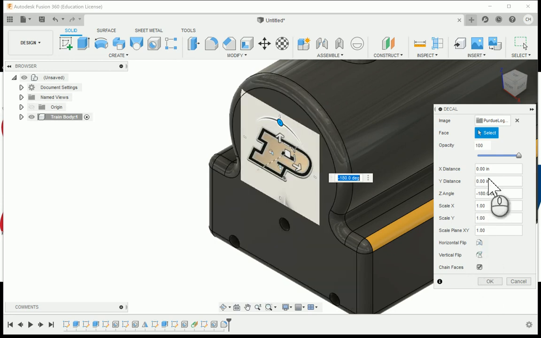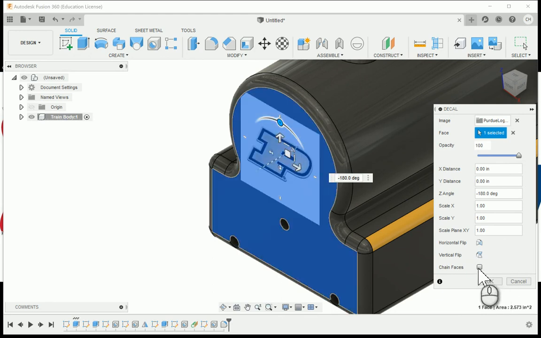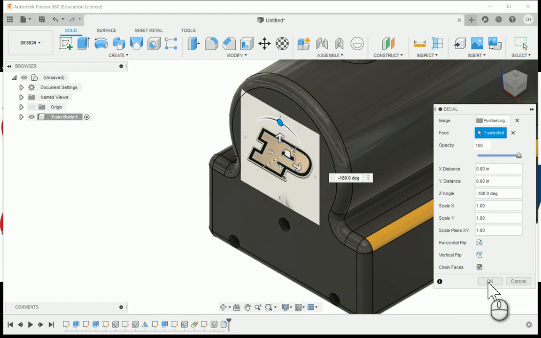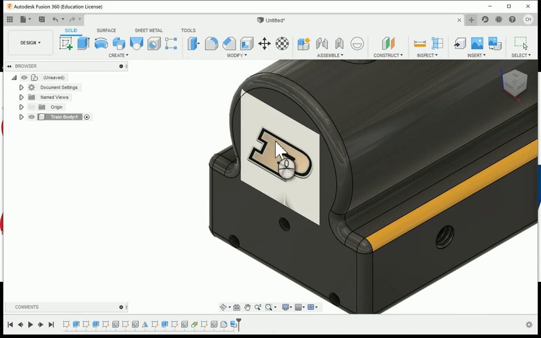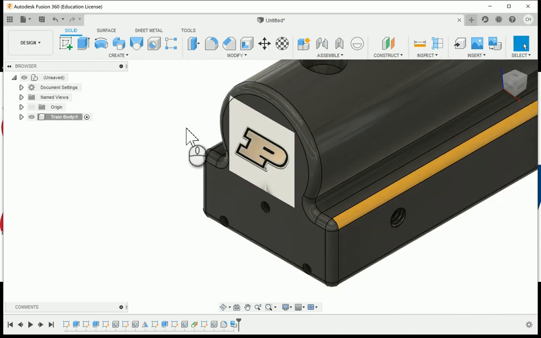So here are just some different things like that. As far as the opacity, I could make it as transparent as I would like it to be, or not. And then I can say OK, and this will put the image or decal onto the front of the train.